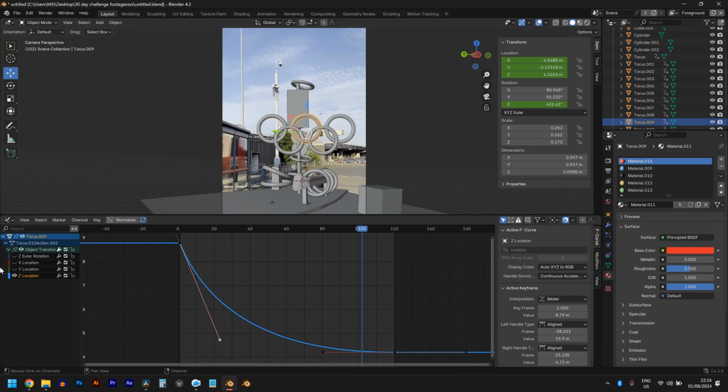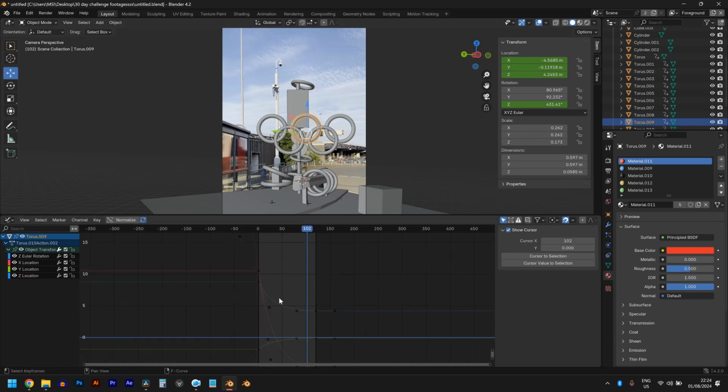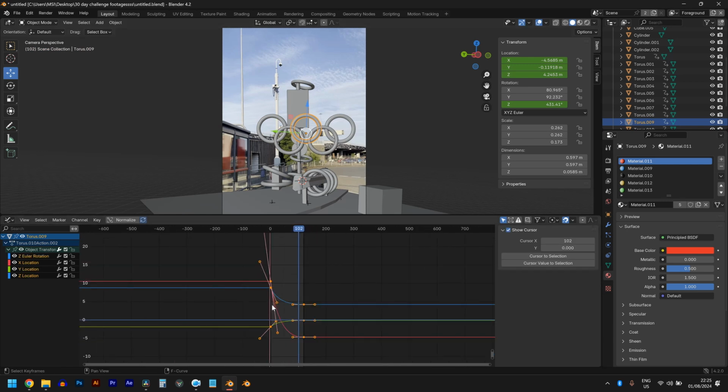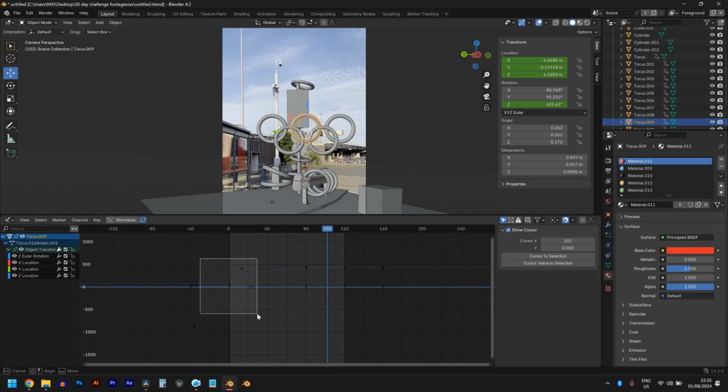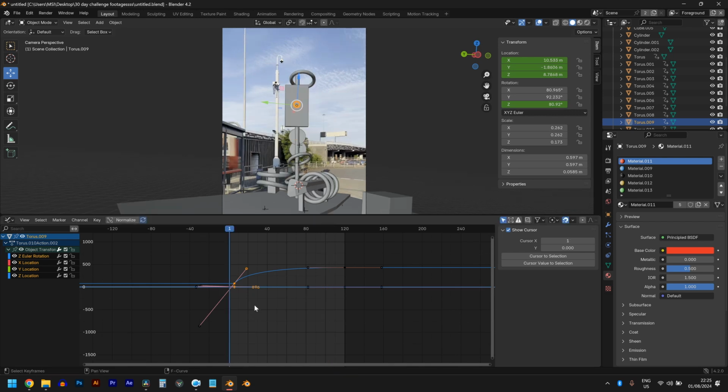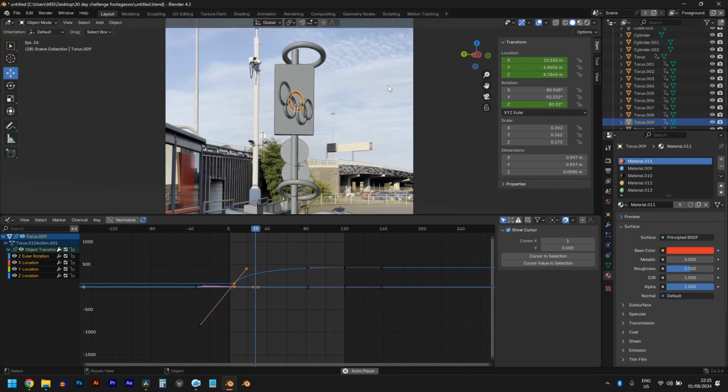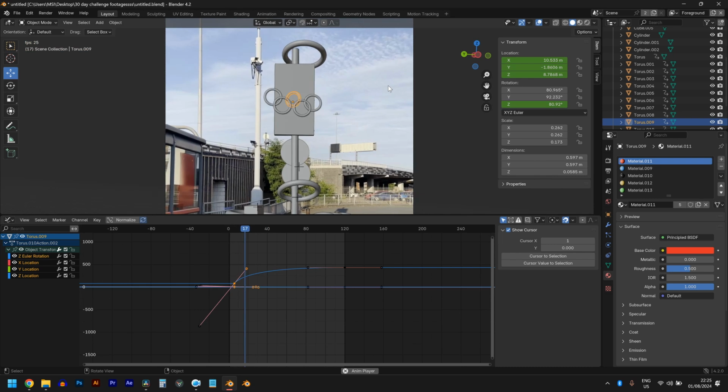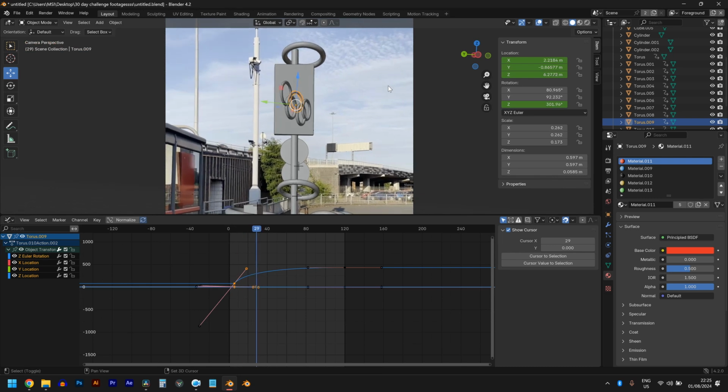Then for this one, let's turn on all of these keyframes, go to the first keyframe of everything, and move it by say 5 frames, G X 5, so they don't come out at the same time. First one comes and then the second one comes, as you can see. They will all end up at the same point.